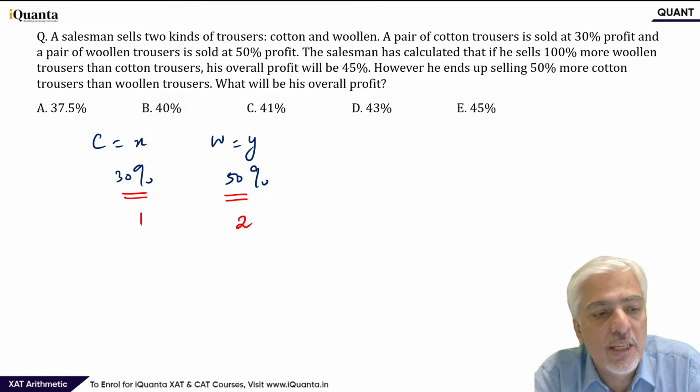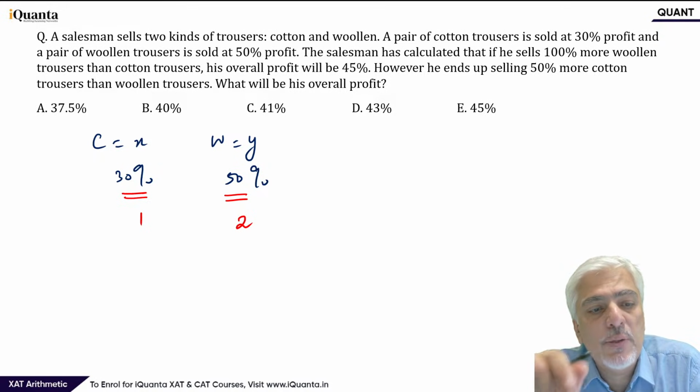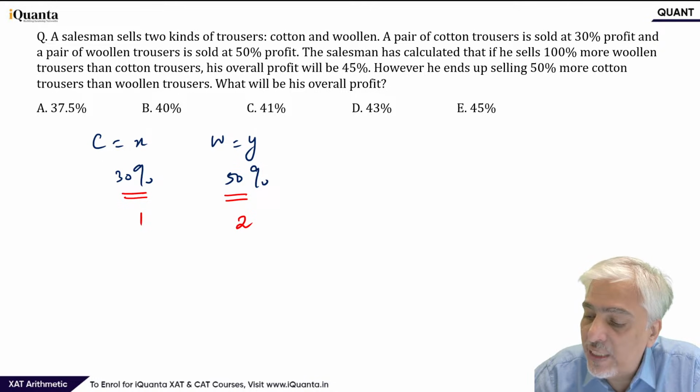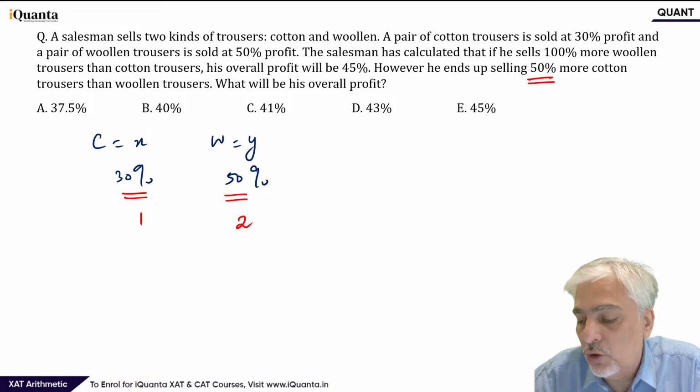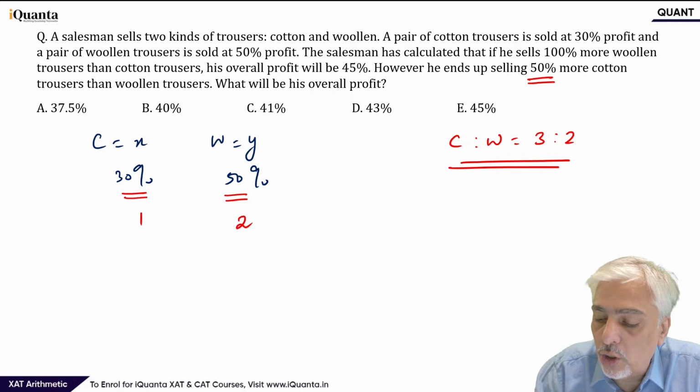If you just do regular, 30 ones are 30 plus 130, so 45 doesn't come, divided by 3, which also means that there is a relation between the pricing. And hence, when I do it in the ratio 3 is to 2, he's 50% more cotton than wool. So cotton to woolen ratio next time is 3:2. Here the woolen to cotton ratio was 2:1.